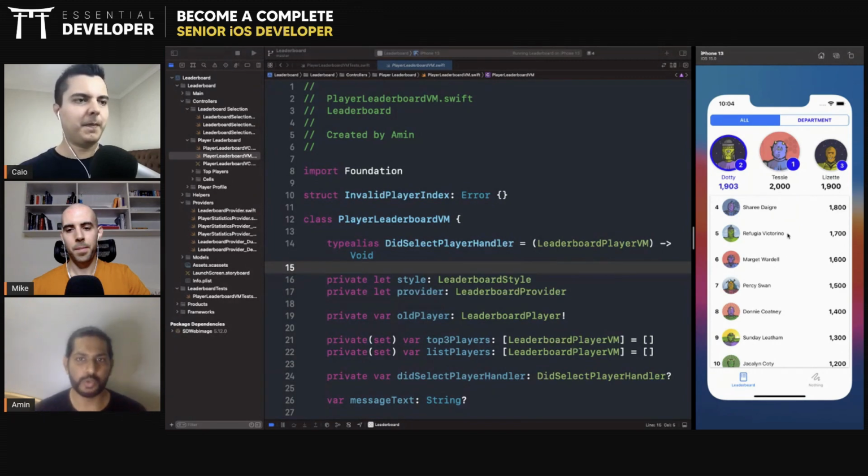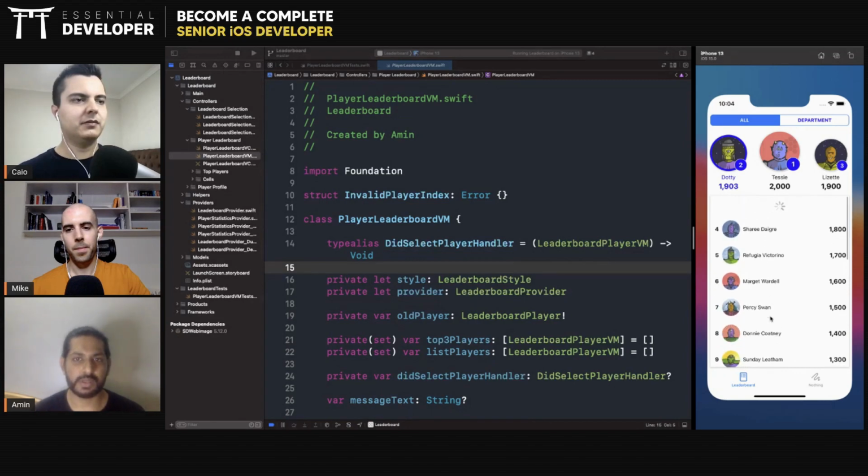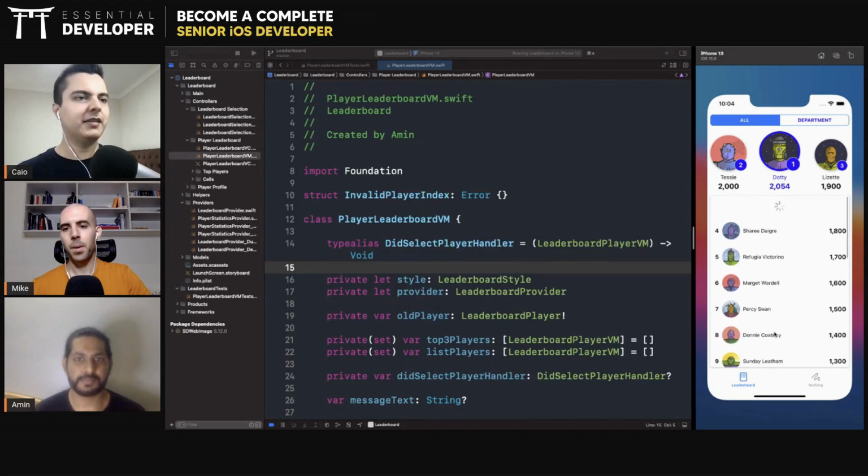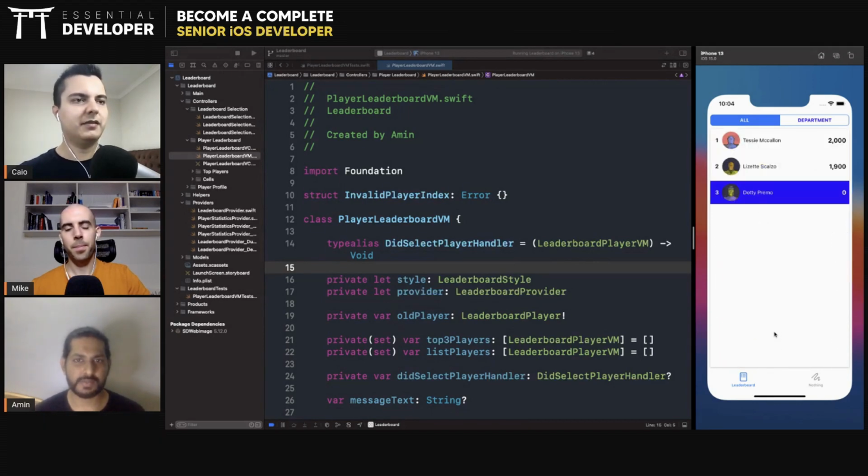I've made it loop, so you can refresh a third time and a fourth time, and it'll come back to the first. I cycle through the responses in my provider. We're just mocking some responses here for demo purposes. I've written some basic unit tests for the view model. Here, we have the scenario where if there are three players, we only show a list, or if there are four players, we show a list and the top three. So this kind of business logic is also involved.